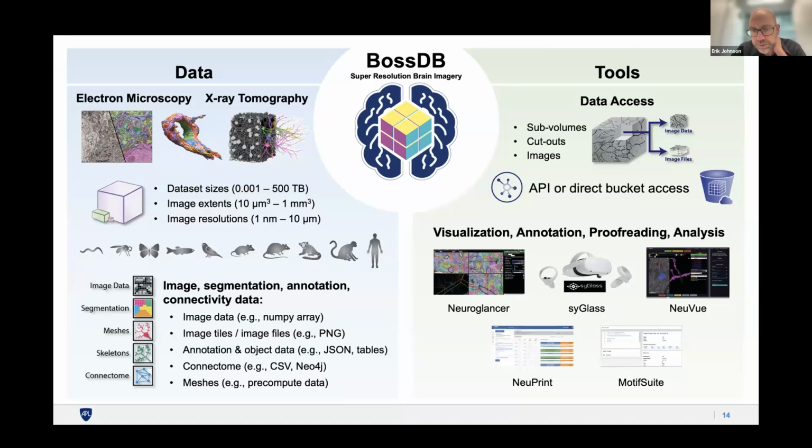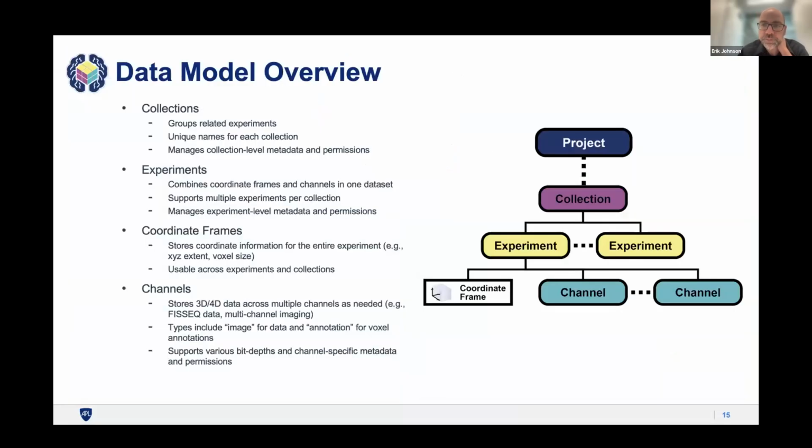NeuroGlancer is our most commonly used tool for visualization, but we also support virtual reality 3D visualizations, as well as a lot of tools like Neuprint and Motif Studio for looking through the annotations and generated graphs for secondary data analysis.